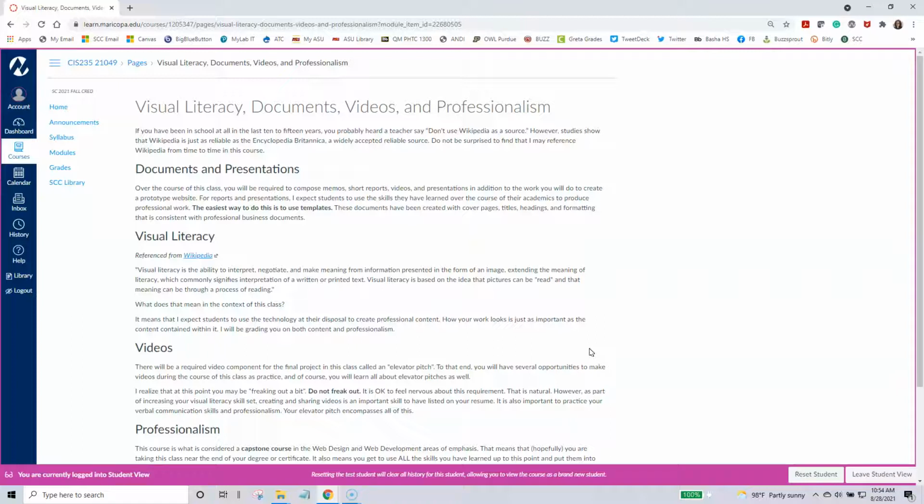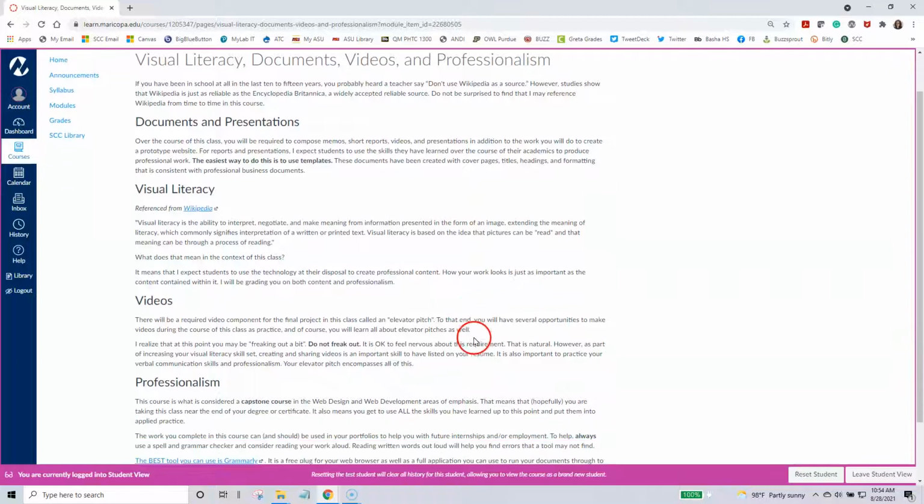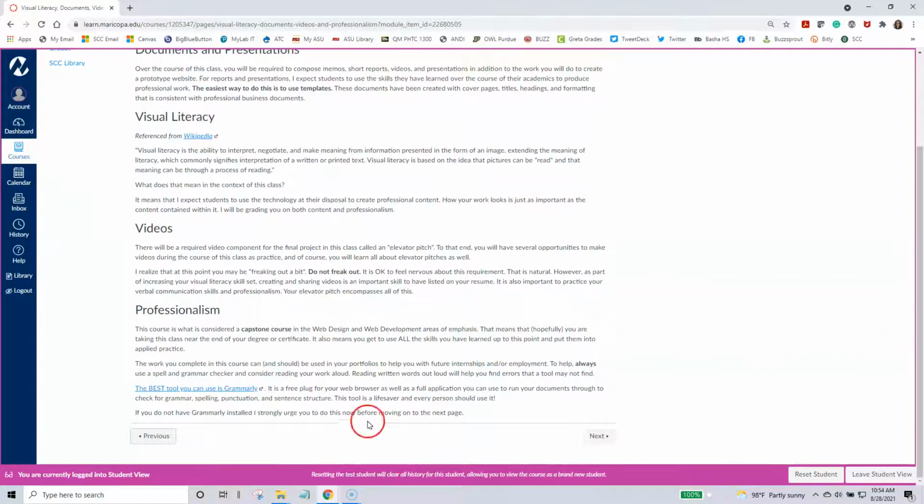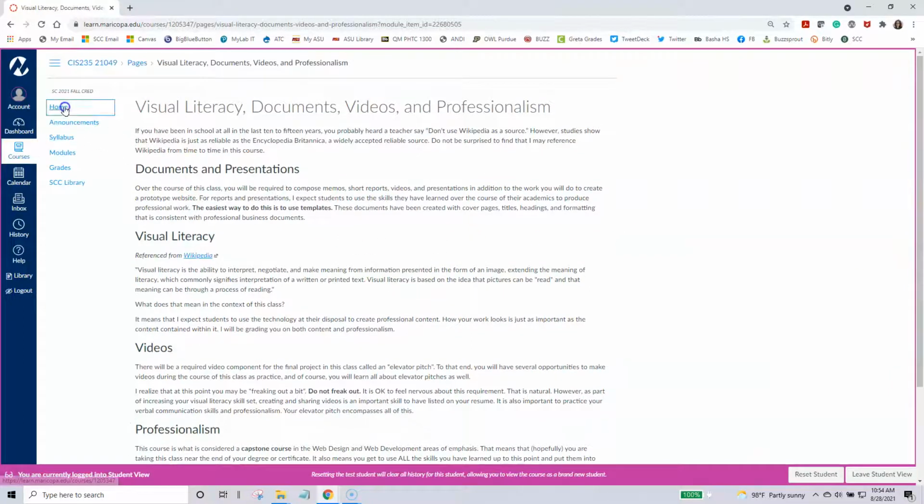I'm going to let you guys consume this content, turn in your first assignments. You're going to get rich feedback. I spend a lot of time on all my classes, but the work that you submit in this class requires me to read what you write and provide that rich feedback. So I do spend time providing comments within Canvas and within your documents and all of that. So you definitely want to consume that, take it in, and then improve when you get ready to do the next assignments. So definitely read through this, and you'll see right here, best tool you can use is Grammarly. So I'm just going to start plugging that from the beginning.